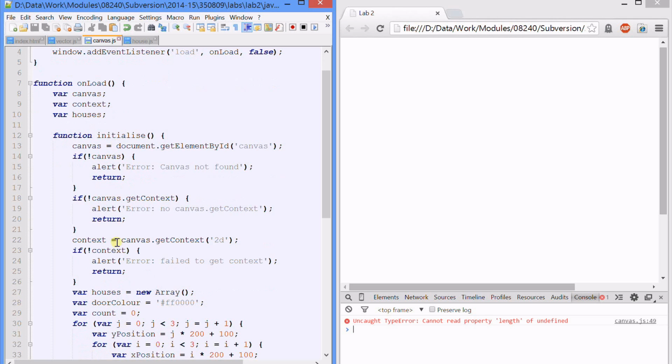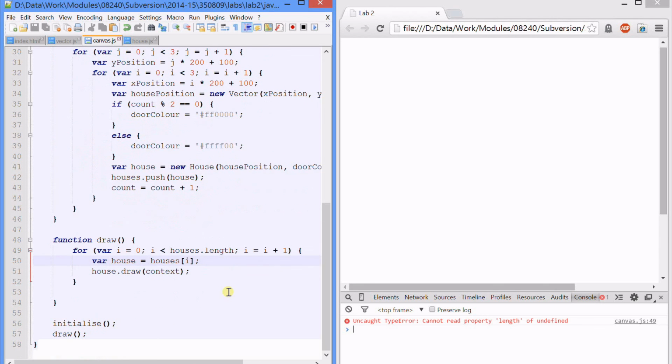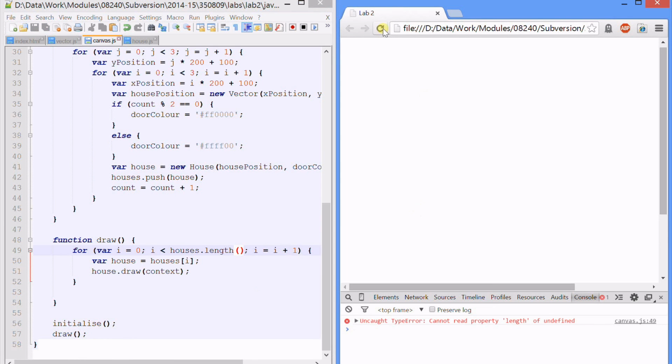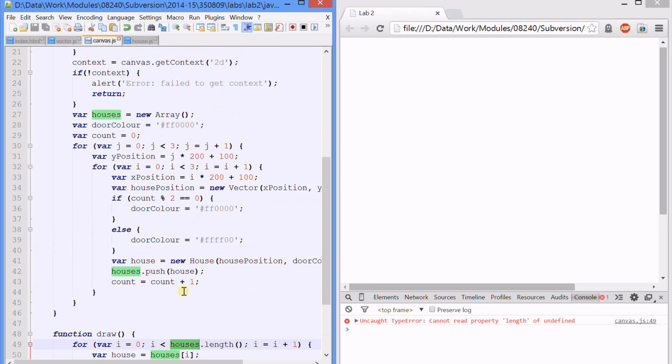It's made there. We'll make a new array, filling it full of things. Maybe it's a function instead. Okay, we're going to have to dig a little deeper there. I'm not sure why houses is undefined.